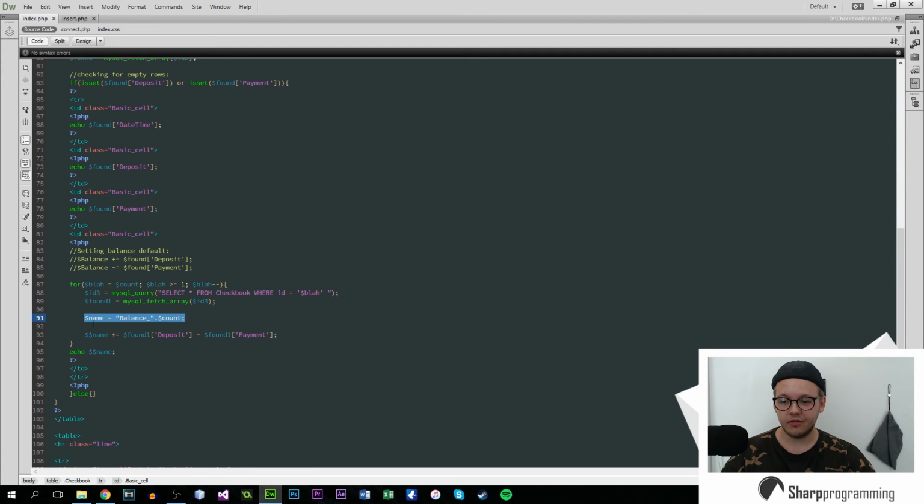Then I had to give every balance variable a unique name. In this case, every name is the string of balance underscore, and then an inferred variable of the count. So the first one will be balance underscore 1, the next would be balance underscore 2, and so on and so forth. This was done so that every time we'd write out the balance, it would be the unique balance at the time and not the global balance. Because if we added it all into one variable, it would make the same error of adding everything into that variable and continually doing that.